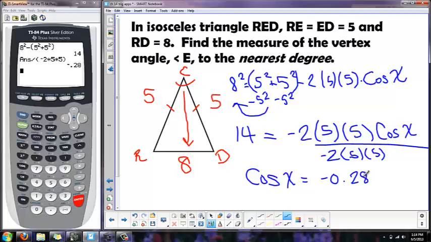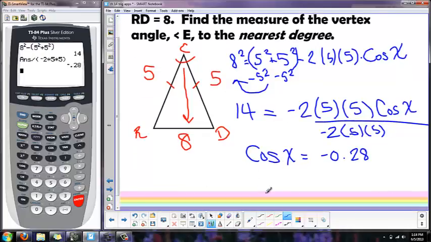Now, this is just a trick for you to do the math a little bit quicker. There's absolutely nothing wrong with writing all this stuff out and squaring everything and multiplying all this stuff and then doing it. But we just noticed in school that a lot of kids were making mistakes when you do it out the long way. So if you just use this pattern that I'm showing you, it'll make your life a lot easier. Okay? So that's what cosine of x is equal to. But I don't care what cosine of x is. I want to know what the angle x is.